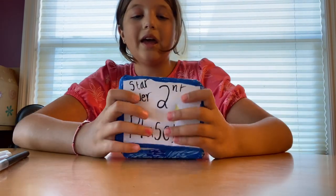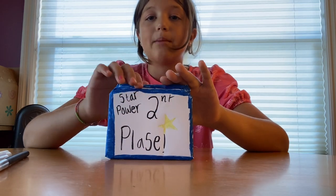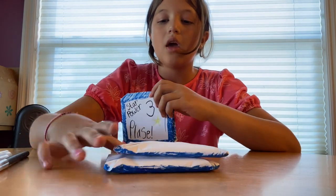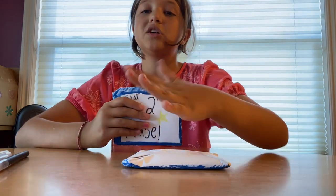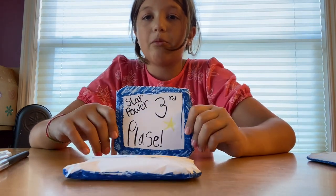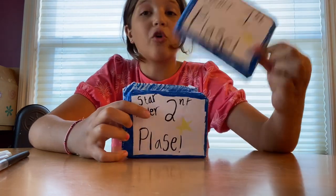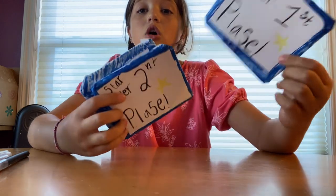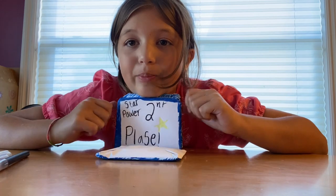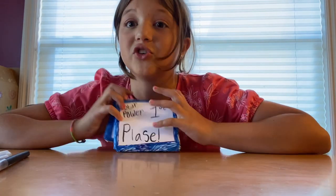So now let me say, these could be for solos, but for solos, I'm probably not gonna use the first place plaque. I'm not gonna use that one, because I actually have a crown, which I use as the first place trophy. But for second place, I'm gonna use that. And for third place, I'm going to use that. But the only reason why I made a first place one is for group dances, duets, trios, all of that stuff, because not one person can share a crown. So we have plaques. And once I win a trophy, there'll be a trophy. So, yeah.